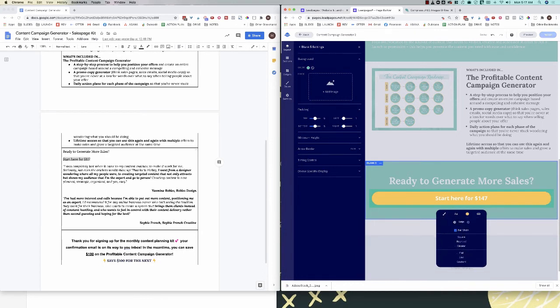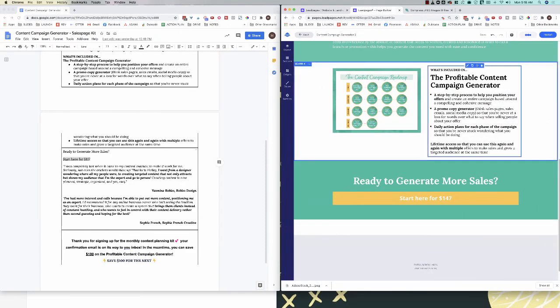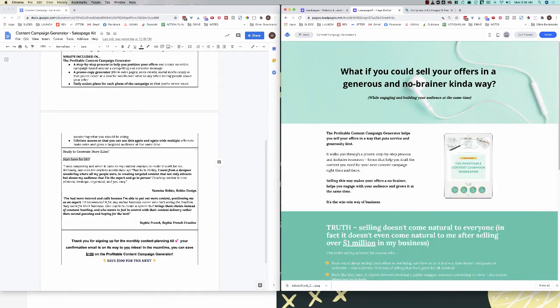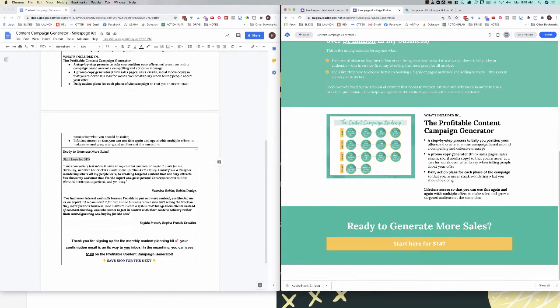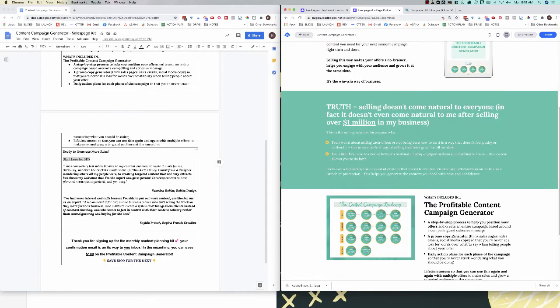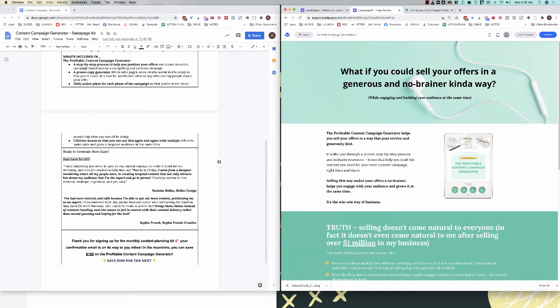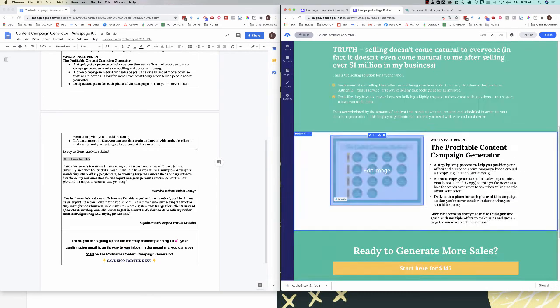I can make it a rounded button, a circular button. I like square. Yeah, and you can change the color and everything there. So let's just preview our page and see how it's coming together. So I'm going to click that little preview box. And I see here that my sales page is really coming together, right? So I might want to make some different little changes, but for the most part, we are doing very well with our sales page here.